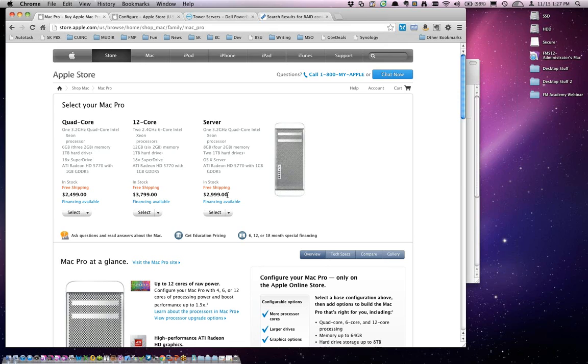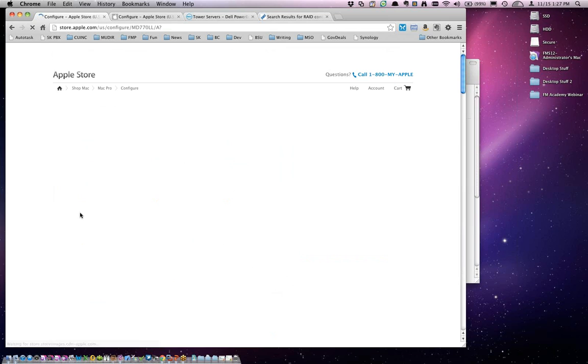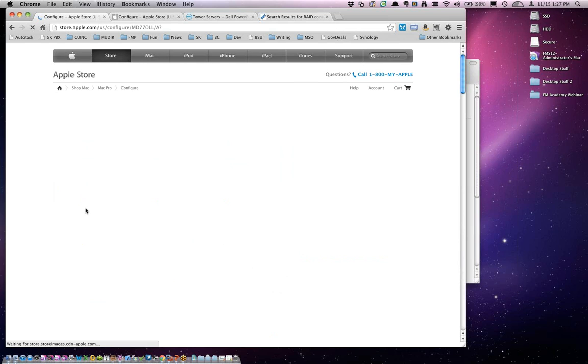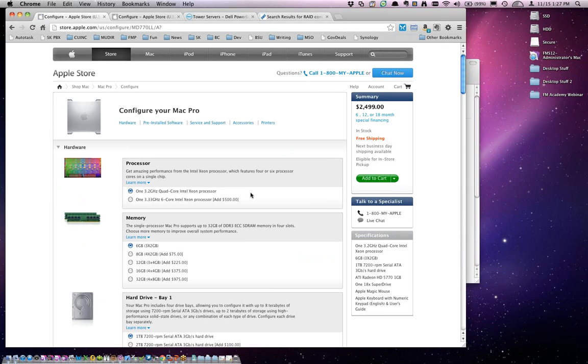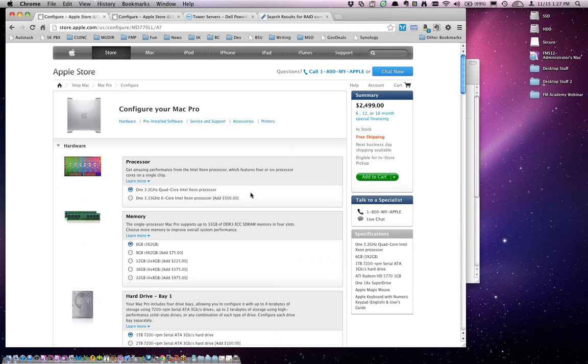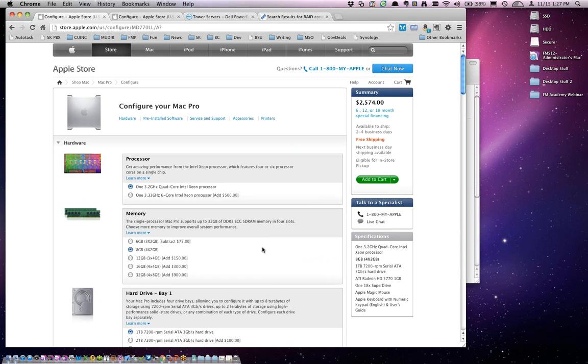You may be well served here to go with a standard Mac Pro and then just upgrade to OS X Server as opposed to necessarily making the jump to what's labeled on the website as a server. As we look at configuring this, we would certainly want to jump our memory up from 6 gigs up to 8 gigs.